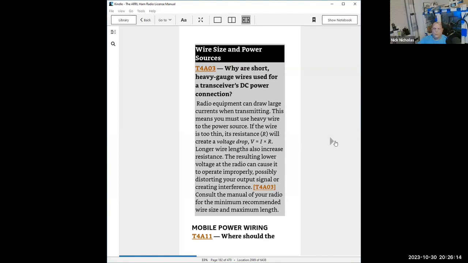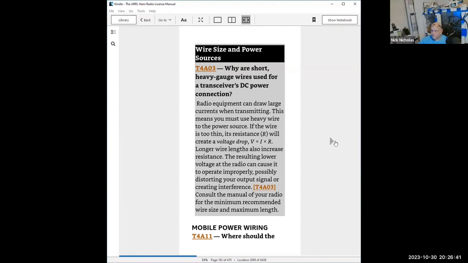Now that you know the current the radio will run on, this is the simplest way to do it, but you can look up your formulas and you can use the square formulas for calculating this too. It's in your book. You can do it directly, in other words. But anyways, once you know the current, take that current, multiply it times the resistance of the wire. You can look that up.